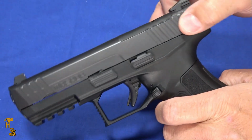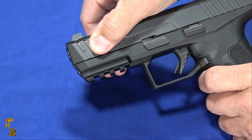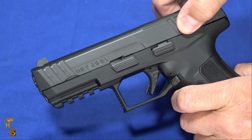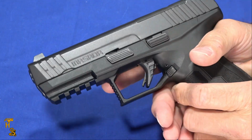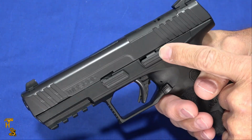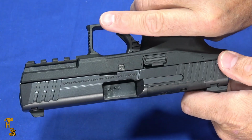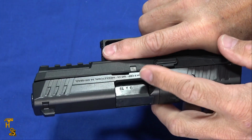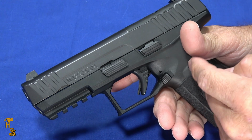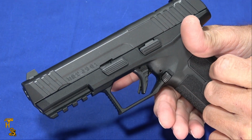It has front and rear serrations, and they're pretty aggressive, but they're not going to cut you up. The edges are just enough rounded that it doesn't tear into your fingers. And it's full ambi, slide stop, slide release on both sides. And when I take it apart, I'll show you that it's kind of the U-arm style that is really robust, as opposed to some of the ones that just have a simple arm that goes across.